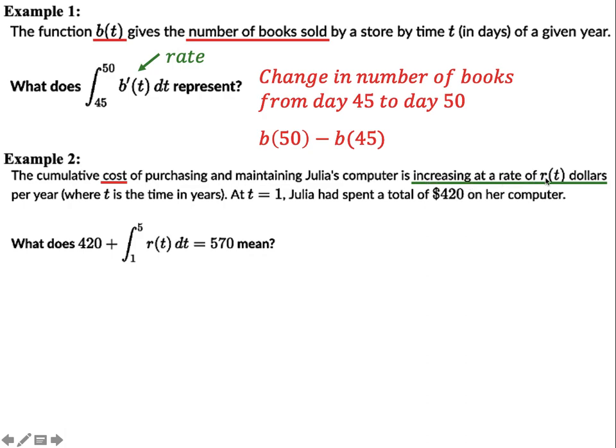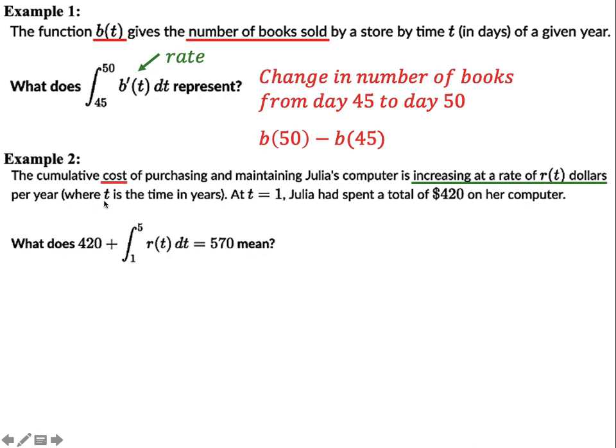So it's increasing at a rate of R(t) dollars per year. A couple of things when we're dealing with these contextual problems. They love to use R(t) because most often that R refers to a rate. So that should be an indicator that they're probably talking about a rate. But again, these are contextual problems, so we have to get our clues from what the problem says. We know that R(t)'s units are dollars per year. Anytime we see this per, I should really have this per year underlined, anytime we see the per statement, we know we're dealing with a rate. So this is a rate.